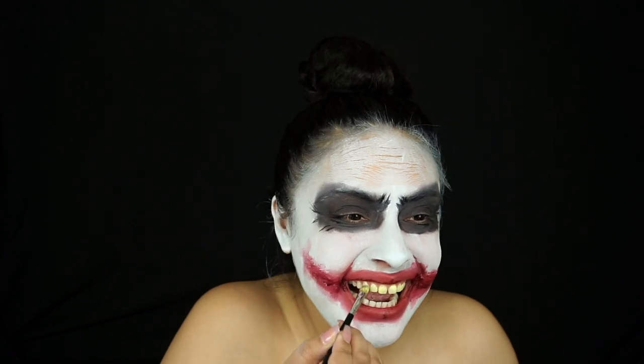I got a little carried away. I started painting my teeth yellow from the Snazaroo palette and wouldn't recommend it. Kind of stains your teeth.